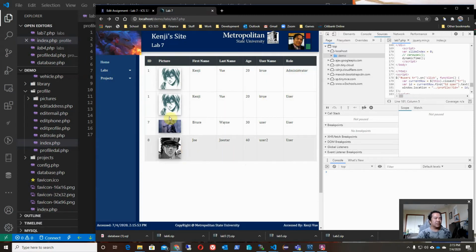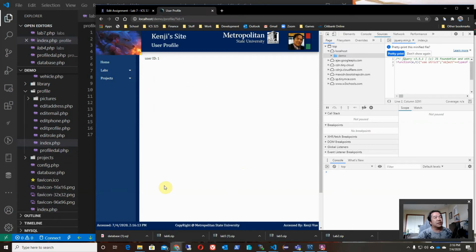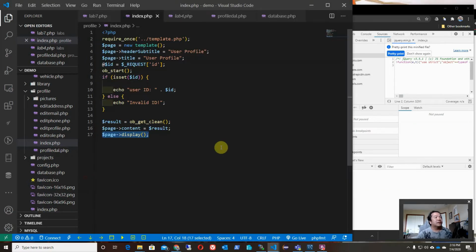You just display the first one and combine the rows together. You could do that, but that's another mechanism that we don't want to dive into. But yeah, clicking on this first user, we actually get taken to this page where user ID equals 1. Okay, so that's the logic behind that.